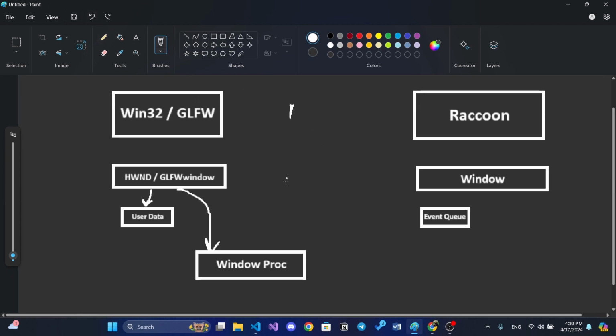So we will construct this key pressed event based on the parameters that this window process takes, and then pass this constructed object to our user data. So that's how all of this will work.